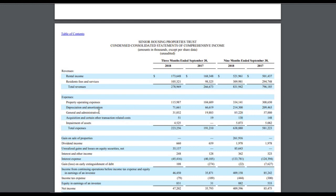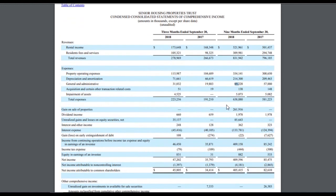I just don't understand why these are so high, unless it has to do with the selling and moving around of the real estate. But we've noticed one heck of a spike in costs for general administrative, which sets a red flag off to me, guys. I'd have to do some deep dive research, but that's also why you're here, guys.